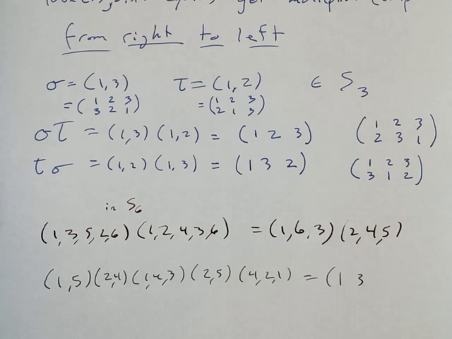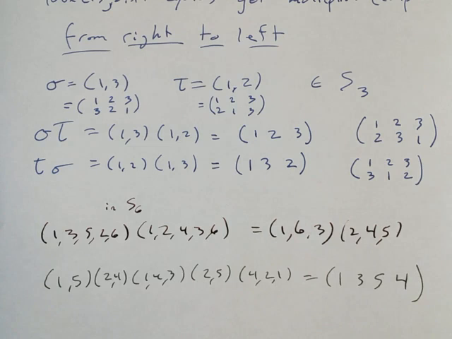Now I'm at 3. Work from right to left. What happens to 3? Itself. So 1. So 3 goes to 5. What happens to 5? What happens to 4? Which means the only thing I don't know about right now is 2. I hope so, because otherwise we have a problem, right?